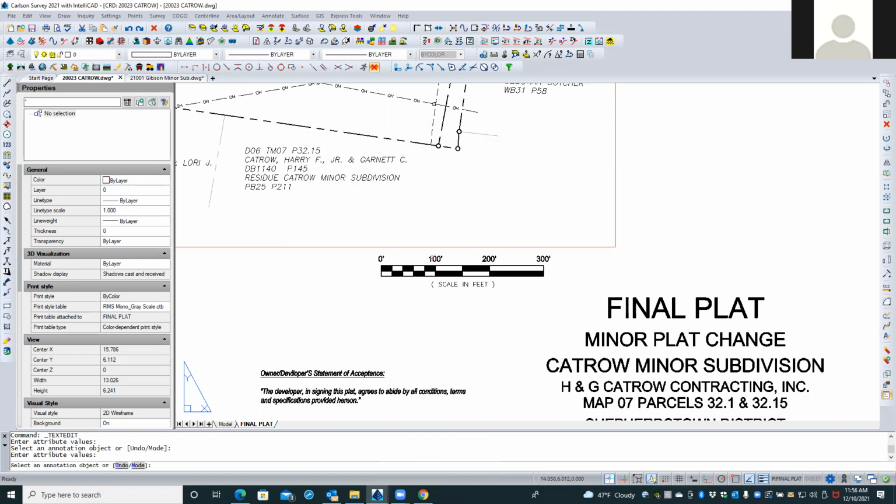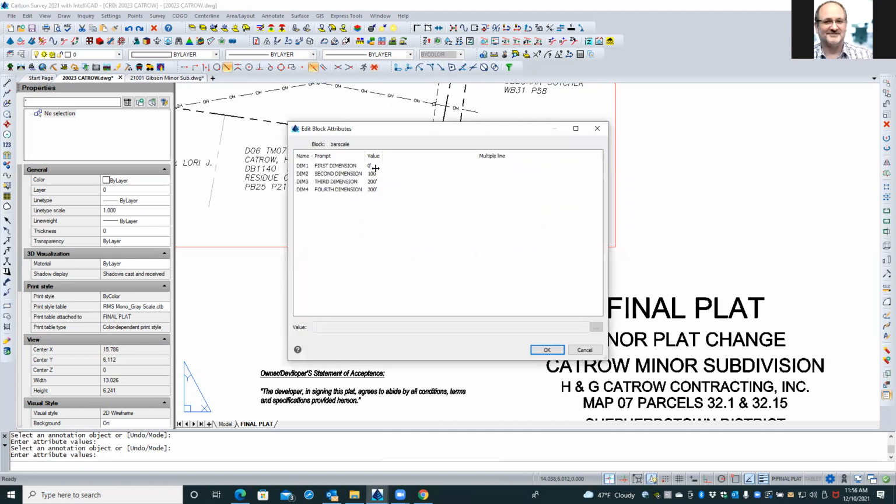Yep. Well, I'll show you the way I was taught to do these cartographically. Not that it matters one bit.